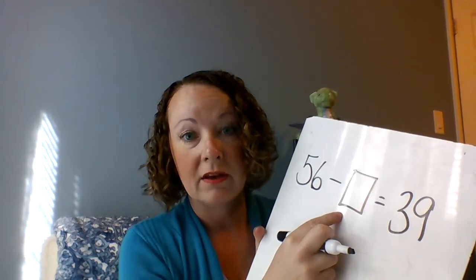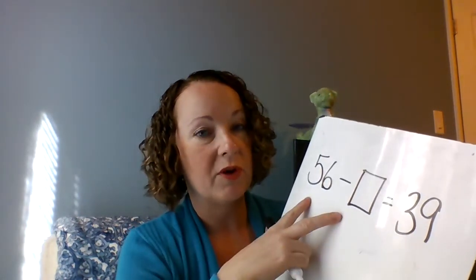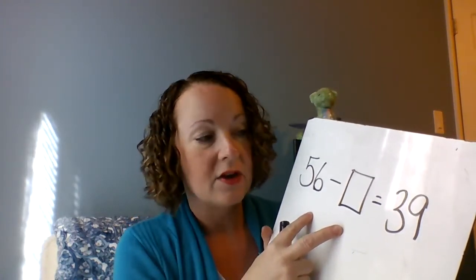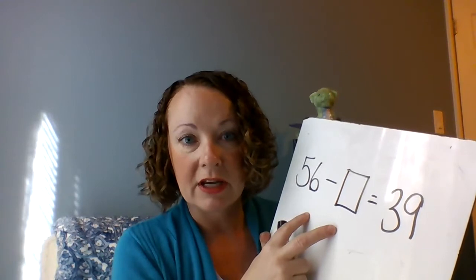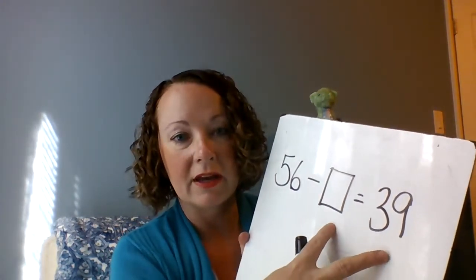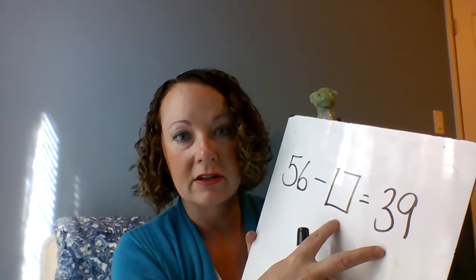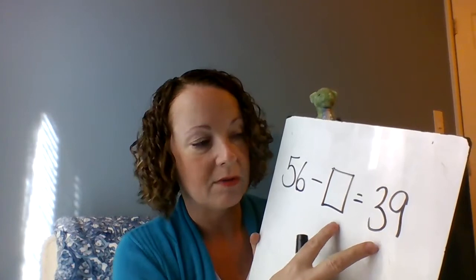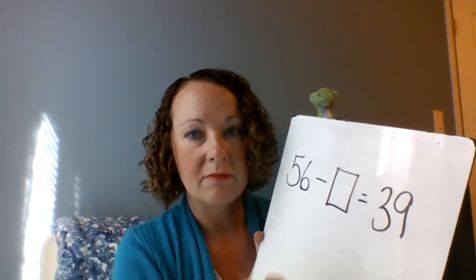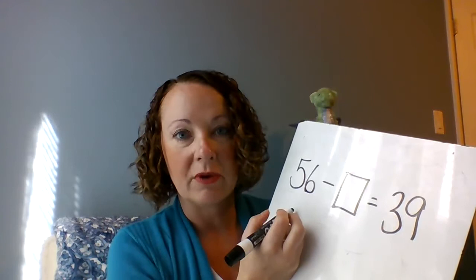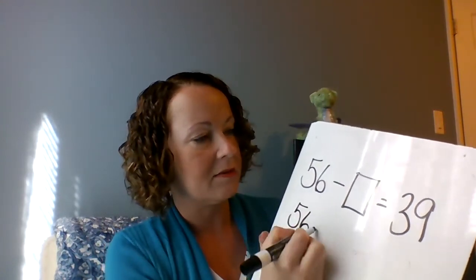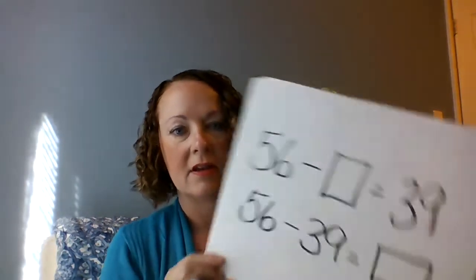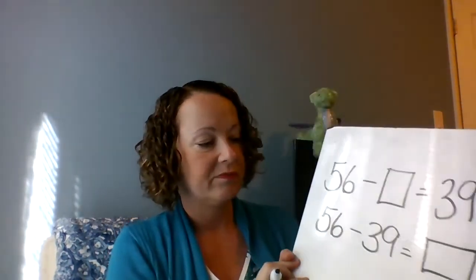What can I do? Now, if you've paid attention to me in class, you know that when we're adding, these two numbers can flip-flop because order doesn't matter when you're adding. When you're subtracting, it's a little bit different. But here's a clue. These two pieces back here, the box and the result, those two parts can get flip-flopped in a subtraction problem. You can take the two parts and move them around. So actually, I can rearrange this to say 56 minus 39 equals box. Now that looks like a problem that I'm used to. I know what to do here.